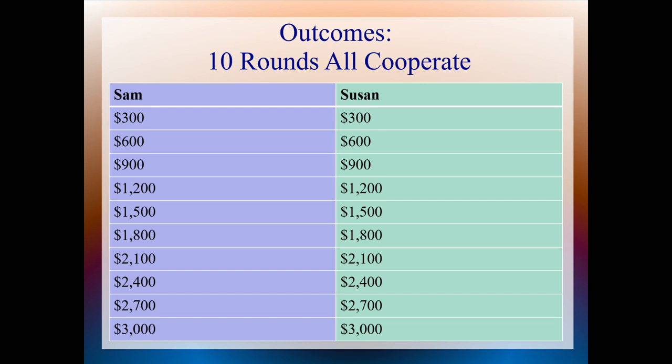You may say, yes, hey, that sounds great. However, if you're trying to maximize your outcome, then maybe you would say, look, instead of cooperating all 10 rounds, let me cooperate 9 rounds and cheat on round 10. And so Susan is going to be our cheater in these examples, and Sam is going to be the one who cooperates until he's cheated on.